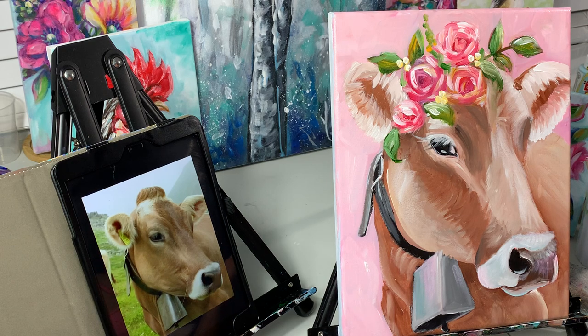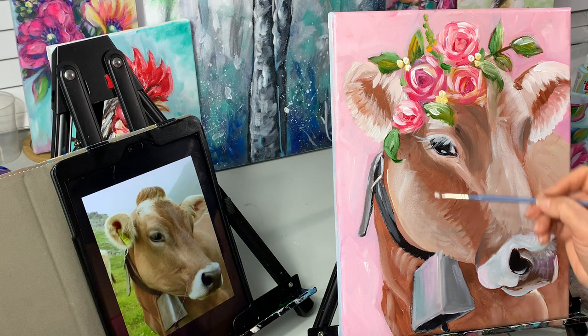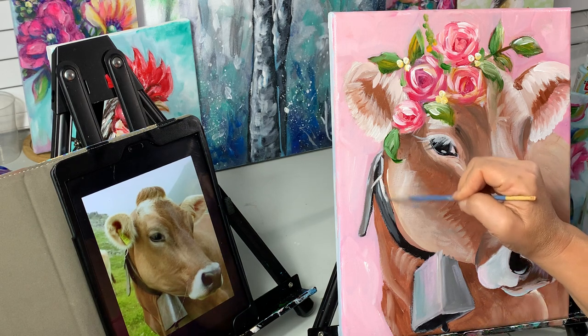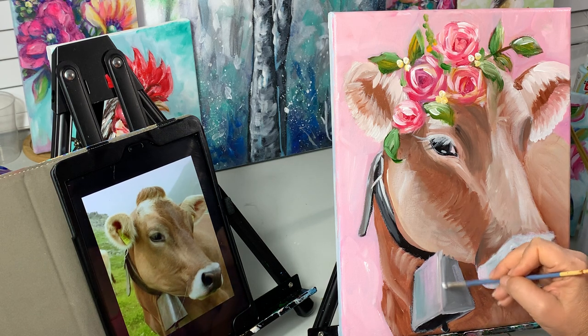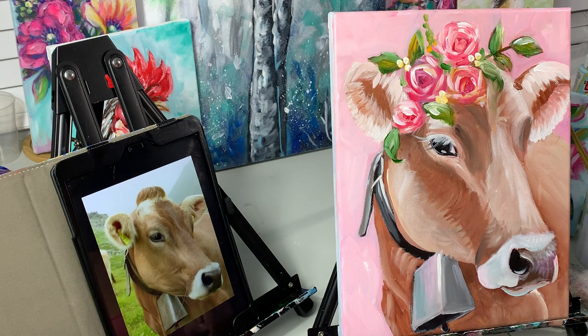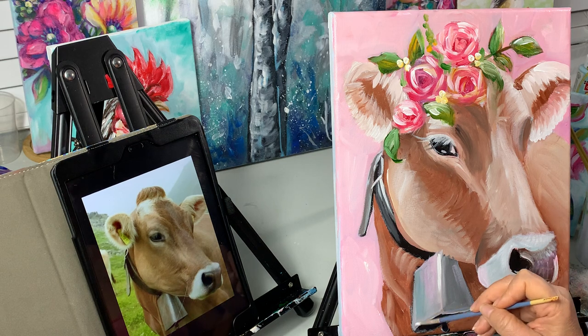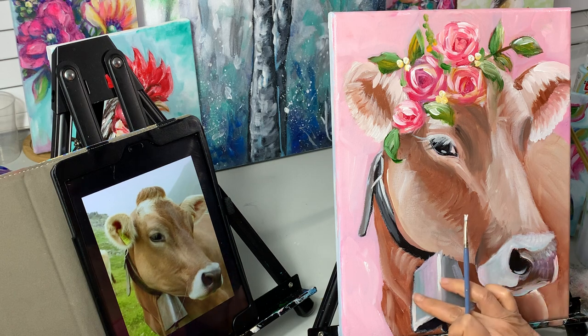Now we gotta give her a name. How about Lucy? I like Lucy. Okay, Lucy. Let's give her a little highlight right there in the collar. Okay. So Lucy, she's got her little bell going on. She's got her flowers. She is ready. She's a showstopper. Okay. And if you do a painting like this, you're going to be a showstopper. Okay. So let's put her little highlight right there.